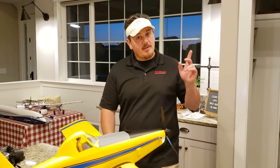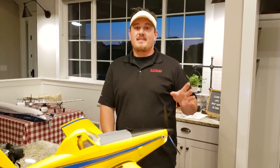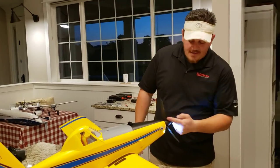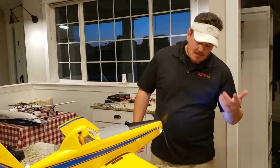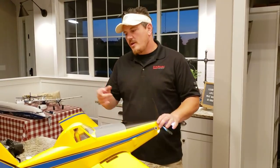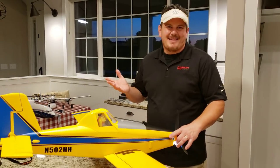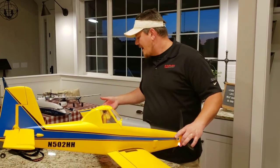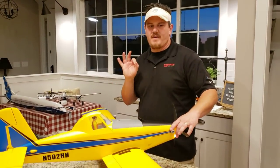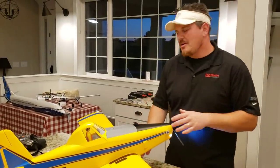And love the yellow. Looks great. The visibility out there was not phenomenal on the second flight, mind you, it was getting a little bit dark. So the LEDs were very effective. The front-facing LEDs were effective. I thought maybe the prop might get in the way a little bit. It actually didn't seem to impact it at all. Only thing that could improve that would be, of course, a tail light, but they don't put tail lights on the planes typically. And the orientation lights, the navigation lights were very effective. Strobes very helpful, and very scale looking.